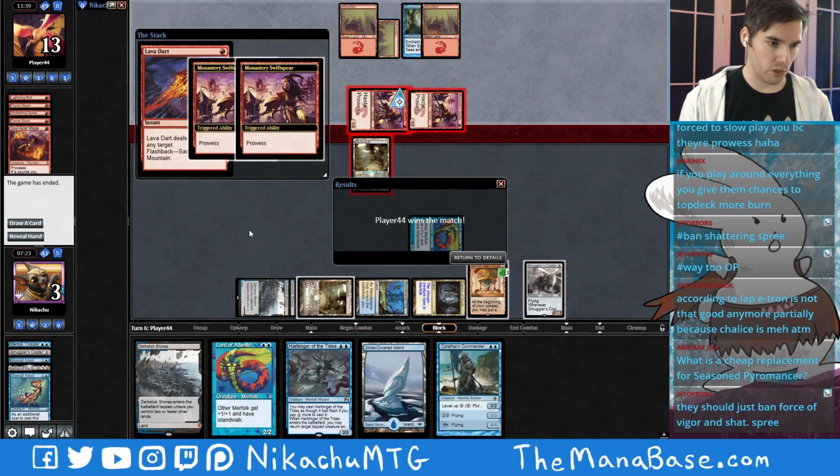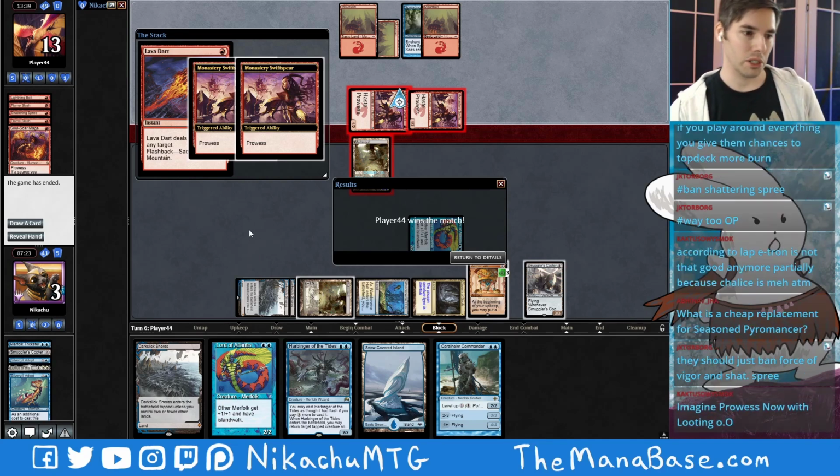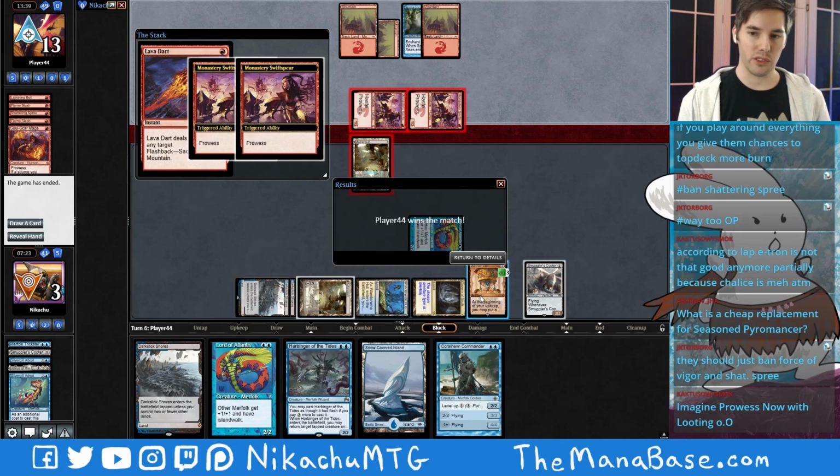Who has a cheap replacement for Seasoned Pyromancer? There isn't. Faithless Looting, but it's banned. I love hearing these questions once in a while. Like, what's a cheap replacement for Ether Vial? Lands. What's a cheap replacement for Chalice of the Void? There is none. These are very unique cards. So there's nothing. There are different card advantage engines, but we can talk about that between the rounds.